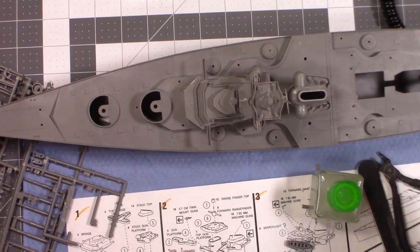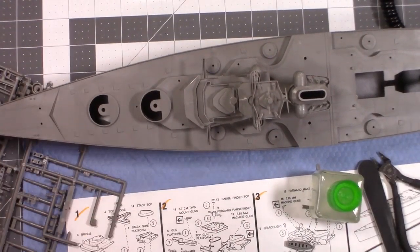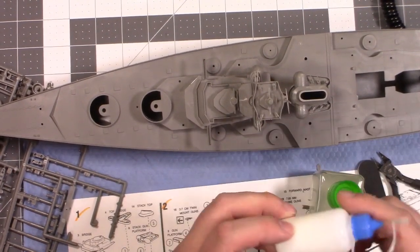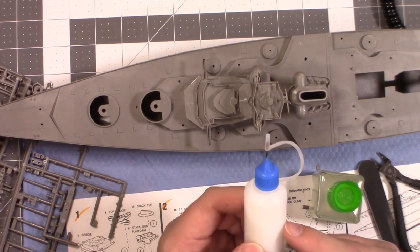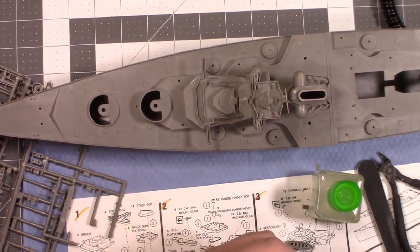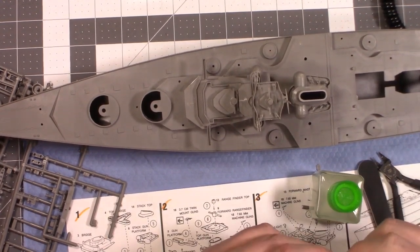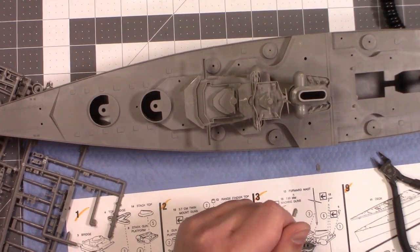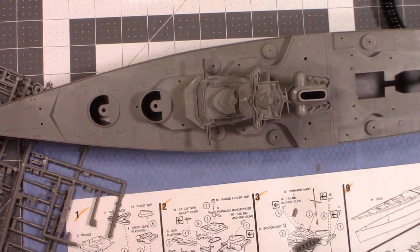And then I came in with some very thin model color, this Hull Red right here. Very thinned out with my own mixture of thinning solution, which I'm going to talk about in the future when I perfect this technique of this thin liquid that I use to thin the paint without turning it more into a bit of an opaque glaze. It brushes on very smooth, and it leaves a pretty smooth finish. When I showed it off in the last video before I nicked it all up and got it dirty building this model on it, it looked a lot better. And again, that was only 2 coats. It needed one more final coat, which I will do. This will come out as a test subject for painting for a while here.